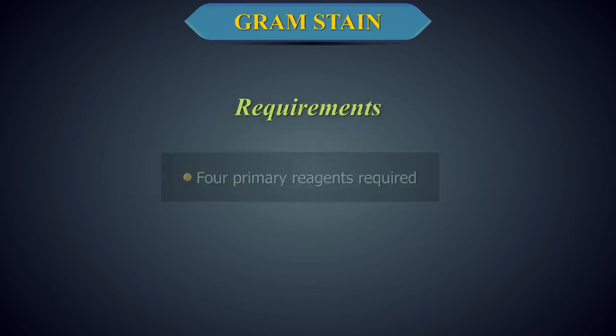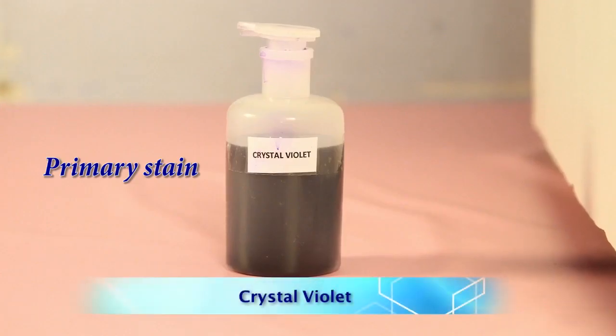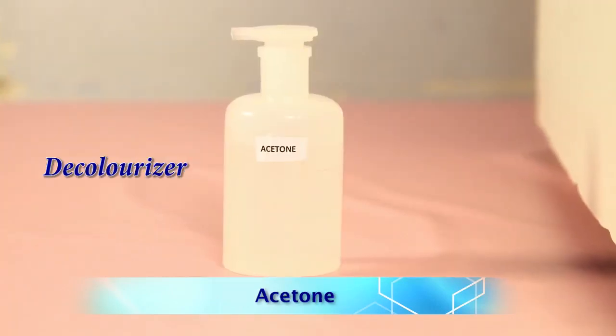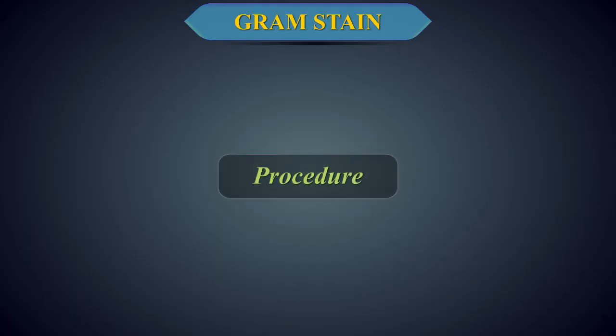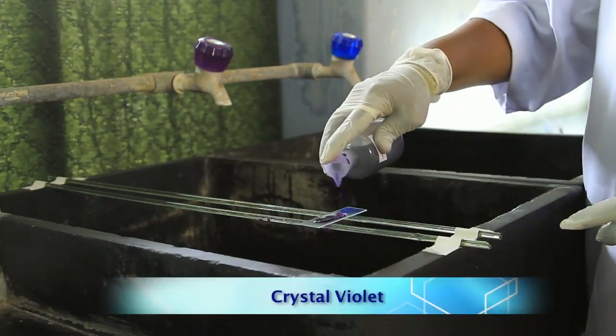Requirements: the 4 primary reagents required for performing Gram staining are crystal violet, which acts as the primary stain, Gram's iodine, which acts as the mordant, 95% ethyl alcohol or acetone, which acts as a decolorizer, and safranin, which is the secondary stain or the counterstain. Staining rack or rods. Procedure: place slide with heat-fixed smear on staining tray.